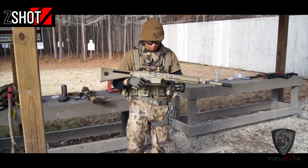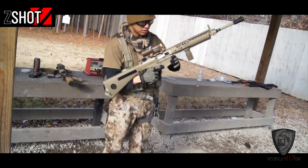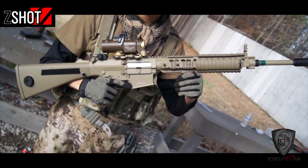We're going to go ahead and shoot it real quick, but just get another glance at this beauty. One thing I forgot to mention: it does have a functioning bolt catch and bolt. Definitely nice because you have the controls on both sides as well. So without further ado, let's go to the shooting.